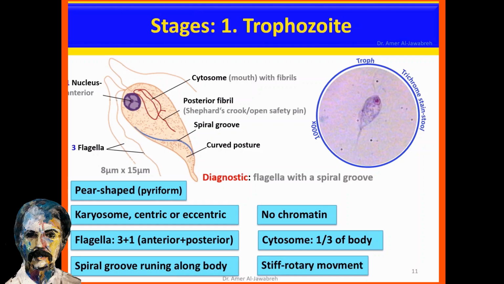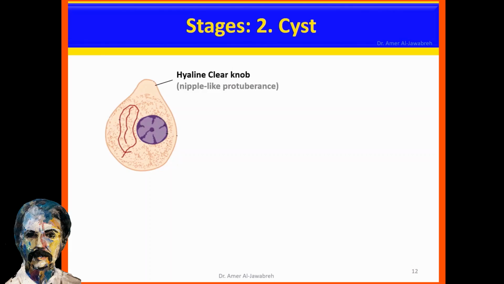Here we don't see the flagella because it's very delicate, very sensitive. So they fall sometimes with staining. When you stain, they fall down, so you don't see them. So it depends on how lucky you are. If they are strong, they don't fall. But here we don't see them, but we see at least the nucleus with karyosome in the middle. And we see here posterior flagella extending away from the body. This is the stage, the cyst.